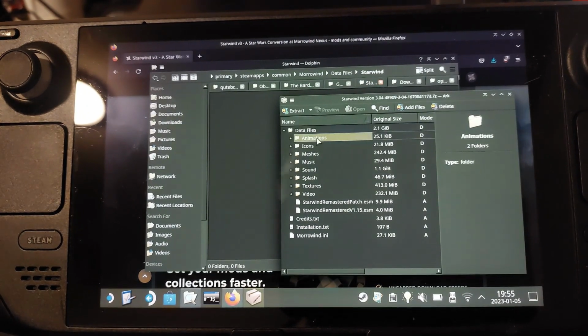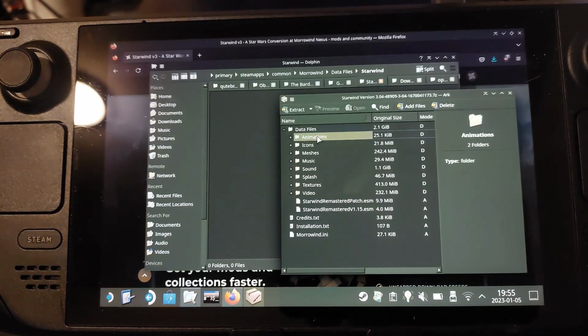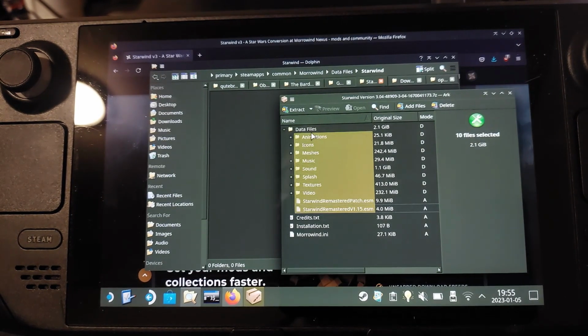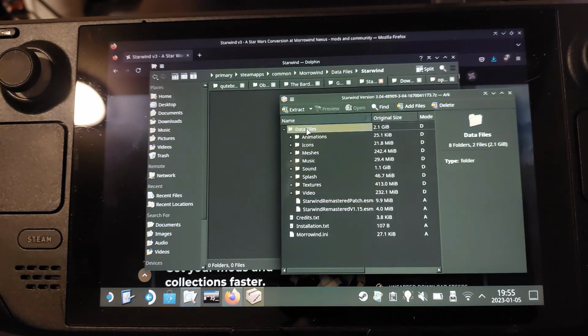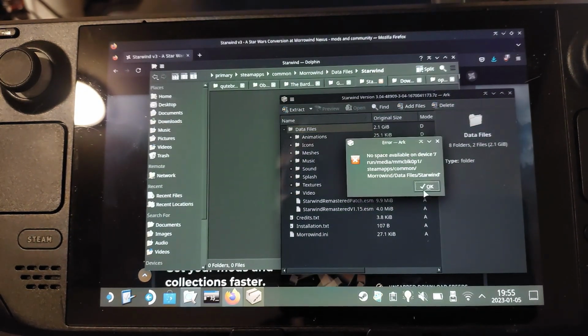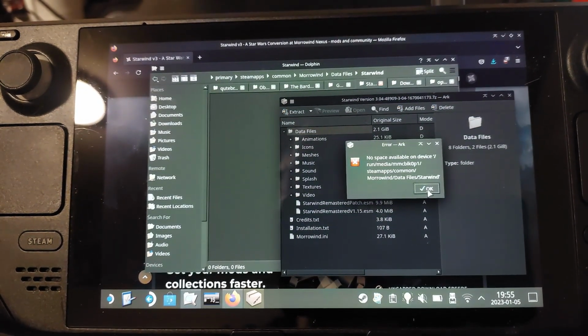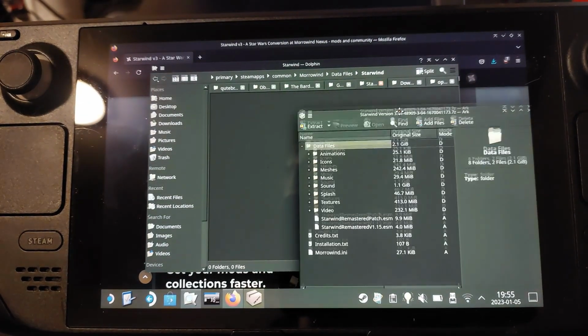We can go into data files and select all of these, or we can leave it as is. So we take the data files over. Okay, so there is another way that we can do this.